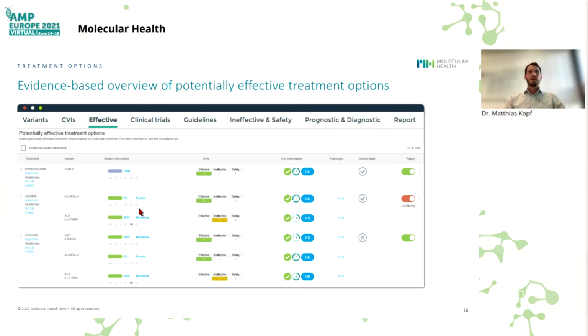So, for example, whenever there is a biomarker that suggests effectiveness and there is another biomarker that suggests resistance, we clearly highlight this to make it easy for you to either resolve this information, so to only report the resistance or the effectiveness, or to report all the information so that the clinician can then make the final decision based on that information.